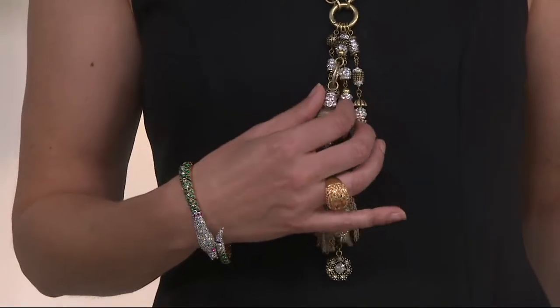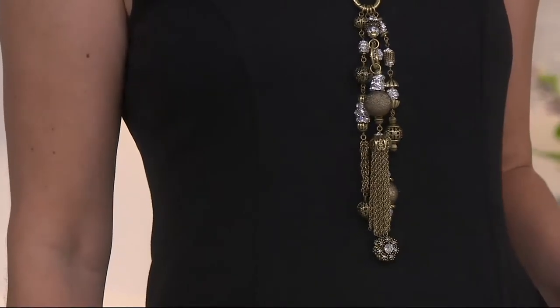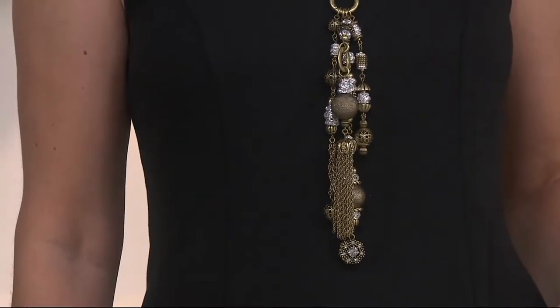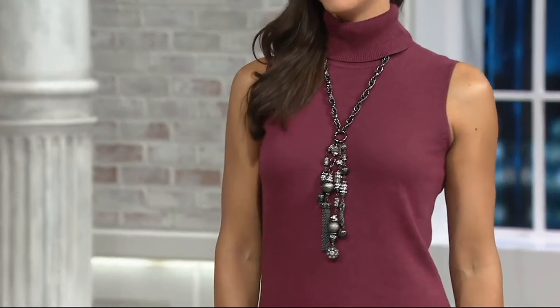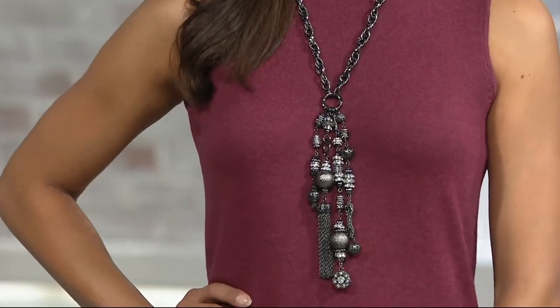Amanda's in just a gorgeous classic shift dress — a little black dress from the collection — looking amazing. When you see that necklace with it, it's wow, and that's really all you need. Joan would pile this on with several necklaces because she loved the layer, but it's an easy piece to just say, what do I do to brighten up that little black dress or that classic turtleneck? Look at that gunmetal on the burgundy — that is a knockout. Little black pants. Doesn't get easier.